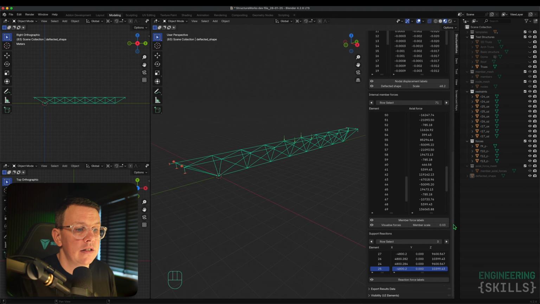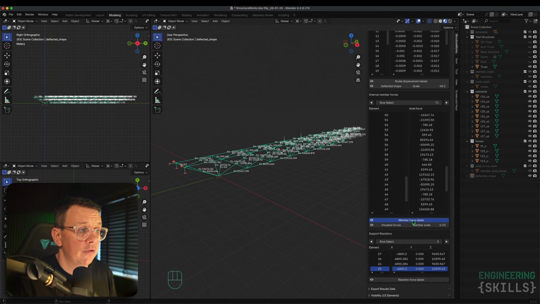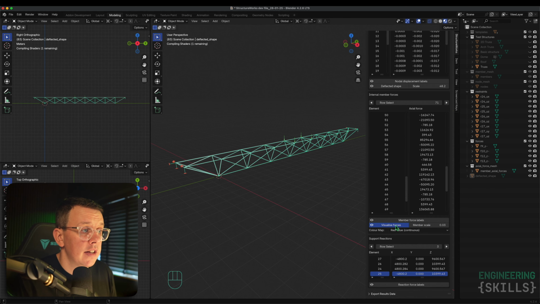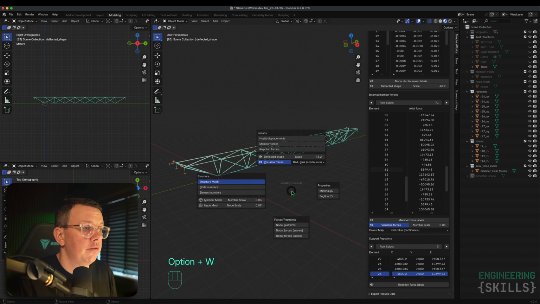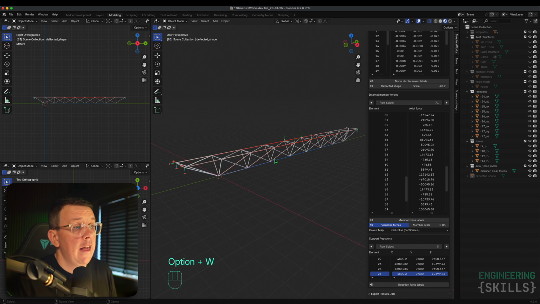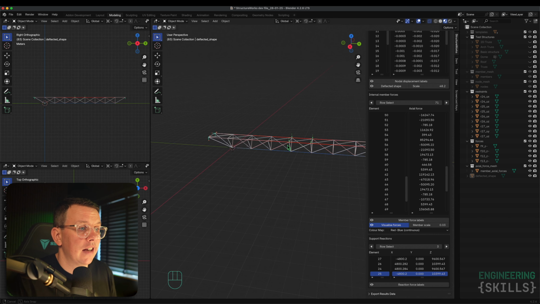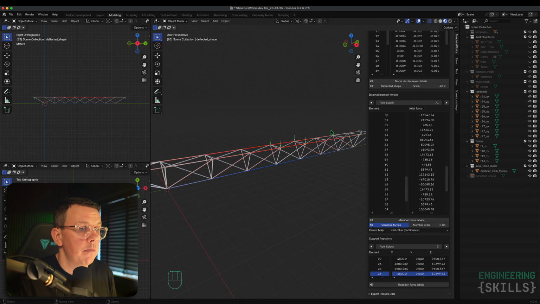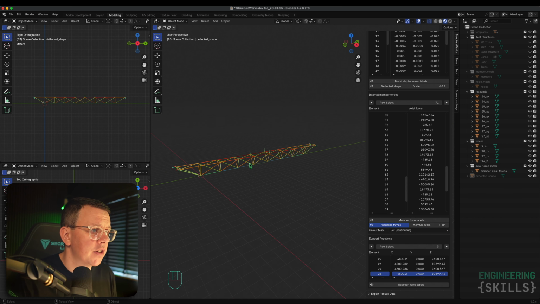Okay, that's fine. So we can turn off deflected shape, turn off those labels, and now let's look at a heat map of axial forces. Again, there are member force labels, but we can also visualize a heat map of forces. So if I turn visualize forces on and turn off my wireframe, we can see a distribution of axial forces here in the form of a heat map. We can change the heat map we're looking at. That's a red-blue continuous, red being compression, blue being tension. It makes a lot of sense for a tension compression structure. Slightly less intuitive, but probably looks a little bit nicer, is a jet color map, which is this one here.